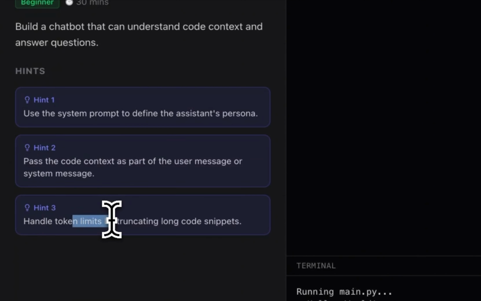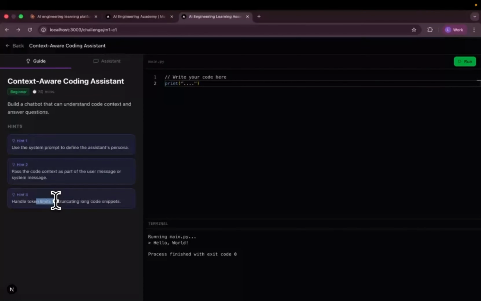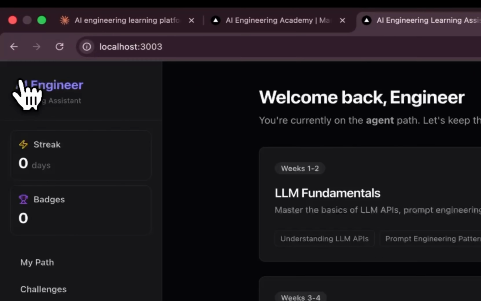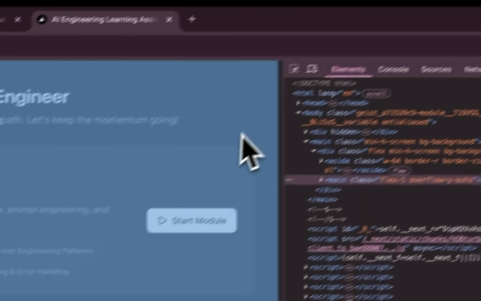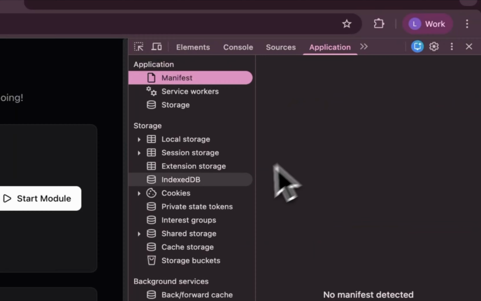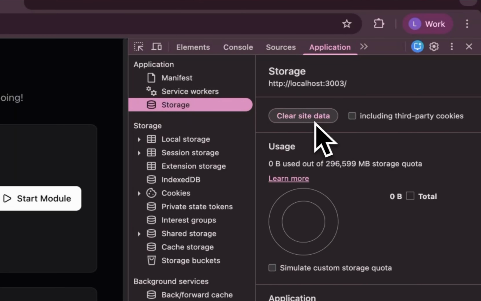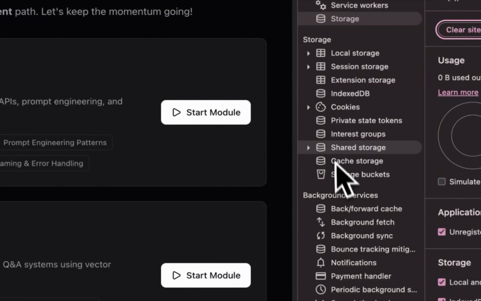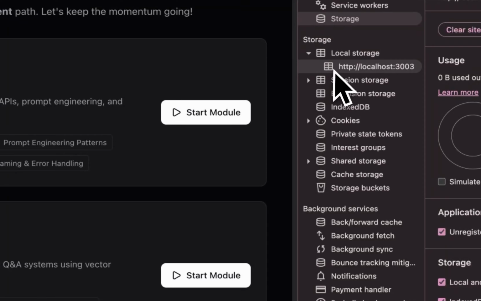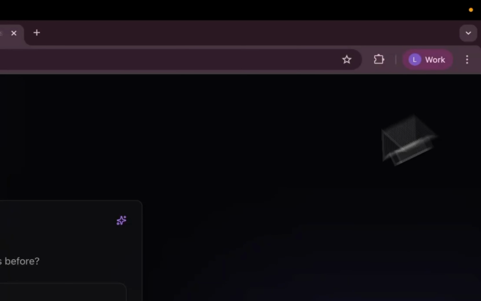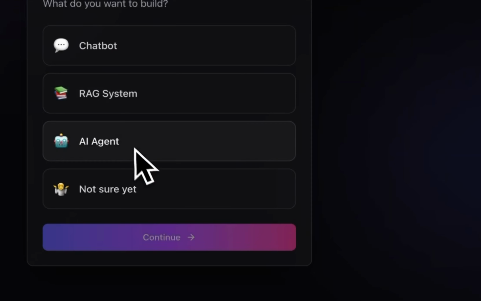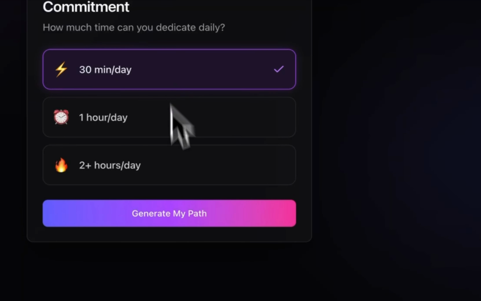I think this is far better in terms of experience, like learning experience. So if you're an expert, I'll go back and try it again as a beginner, right? So let's start over again. Oh, I guess he saved some things in the storage. So let me just clear everything from the storage. Clear site data. So hopefully we have nothing in the local storage. Okay, so let's start over again. I would say I'm pretty new. I'll see if the experience changed. I'll do the same with Claude though to see what's the difference here.